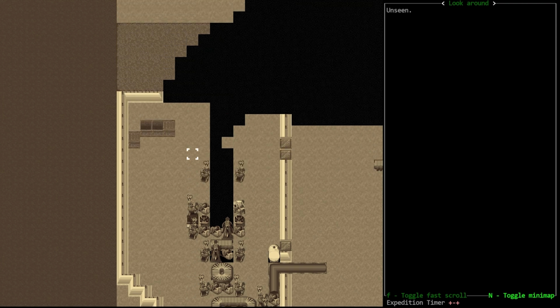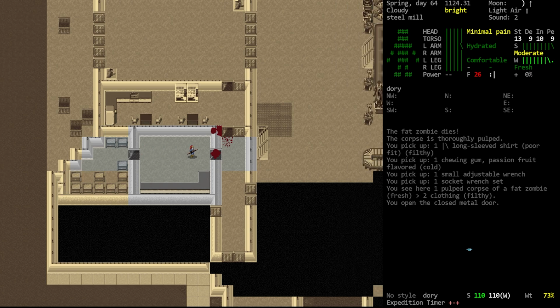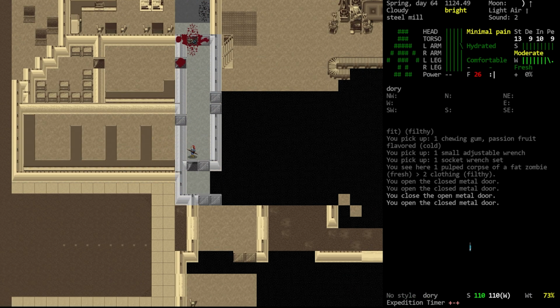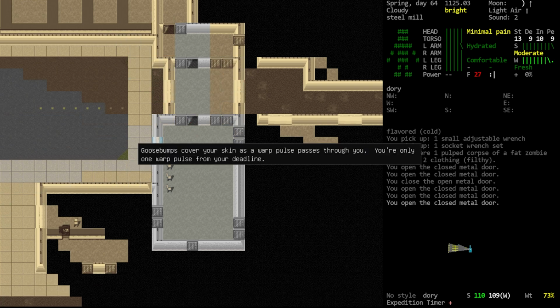There's a lot of machinery, but that doesn't really do much for me at the moment. So like, why is everything empty? Yeah, so like here we have a full room that contains 5 tiny pieces of copper. Is this just an old location that hasn't been treated very well? Like maybe it's old and has not been updated in a long time?